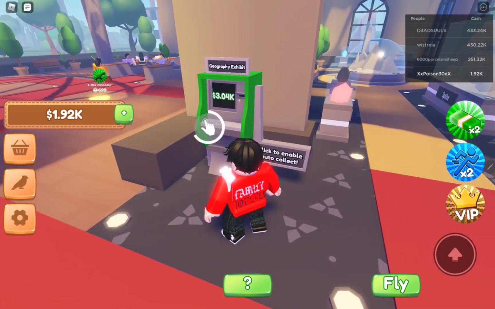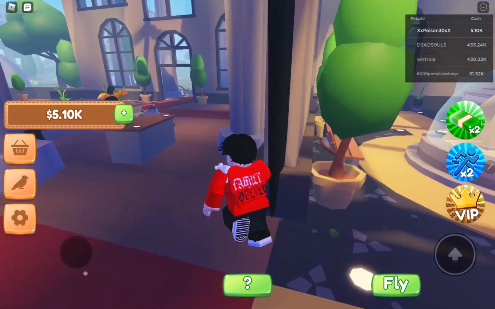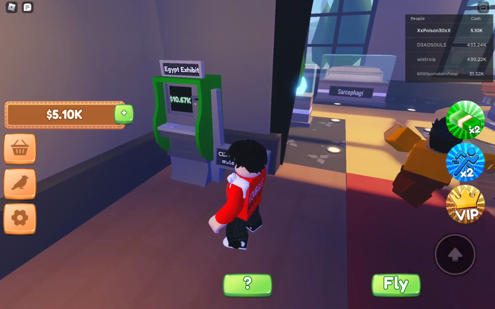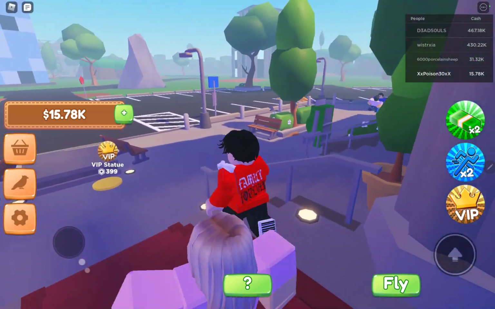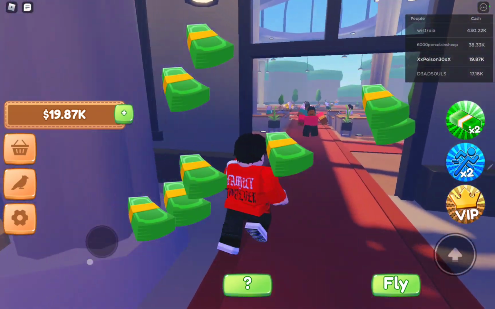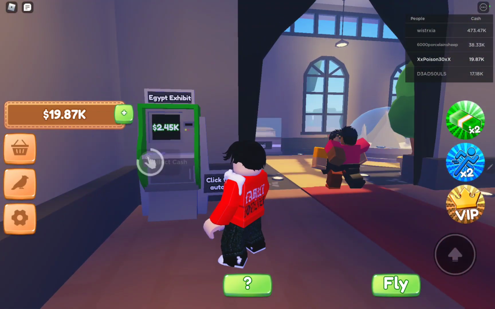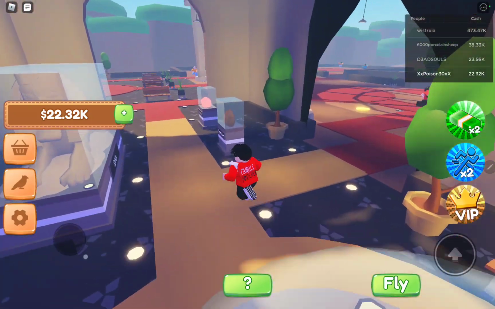So yeah, let's see over here. We should get a lot of money from the geography exhibit now. Let's see how the Egypt exhibit is doing. Okay, yep, it's just blowing up. Check out the main area. Yeah, that's cool and all. That's what the people think. But the Egypt exhibit is amazing. They say that it is amazing. And it is. I mean, look at this. It's pretty cool.